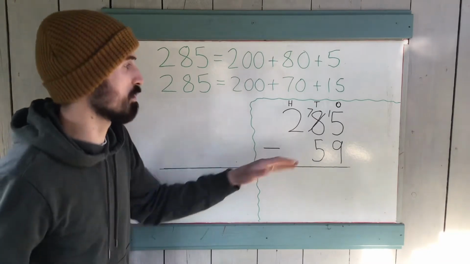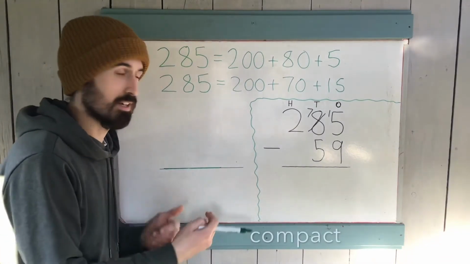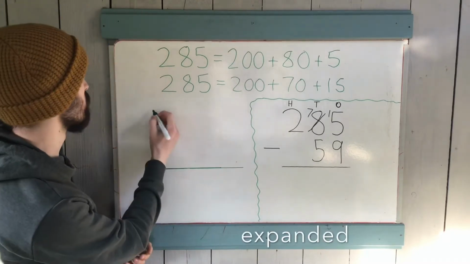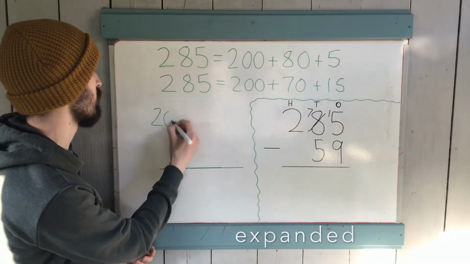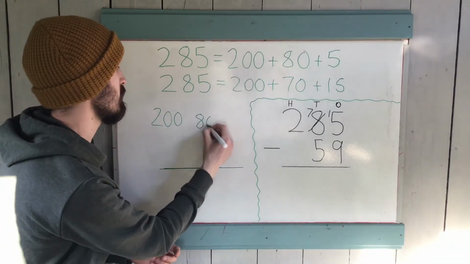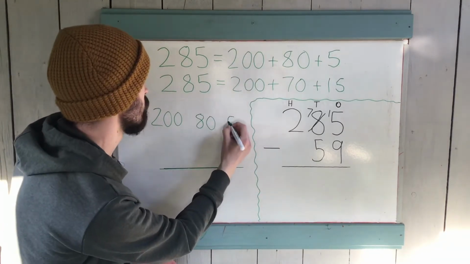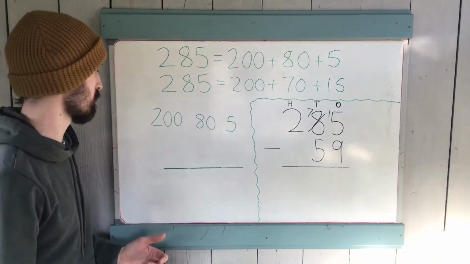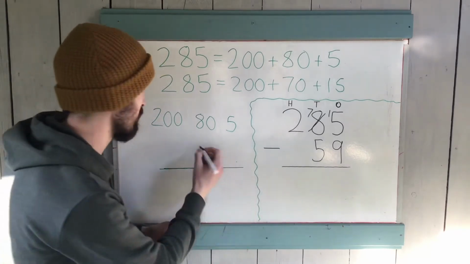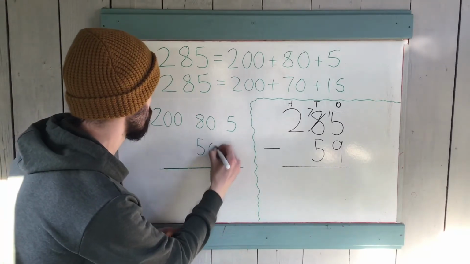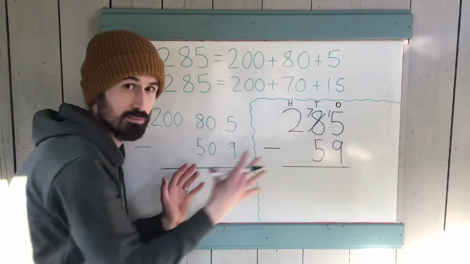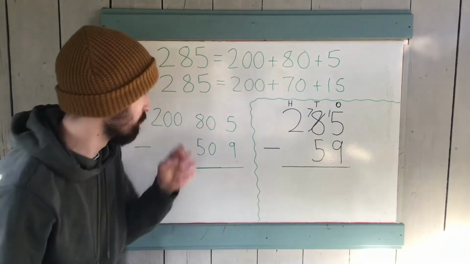So before we go to what I would call the compact column subtraction method, I want to show the expanded version. The expanded version looks something like this, a little bit like what we've just been doing. So we show that we've got the 200, we've got the 80, and then we've got the 5. A little bit wonky on my board as usual, but we'll cope with it. So underneath we've got our 50 and we've got our 9, and what we're saying is we're going to subtract here. So this is mirroring this method very much so, but it's expanding it out a little bit for our place value understanding.